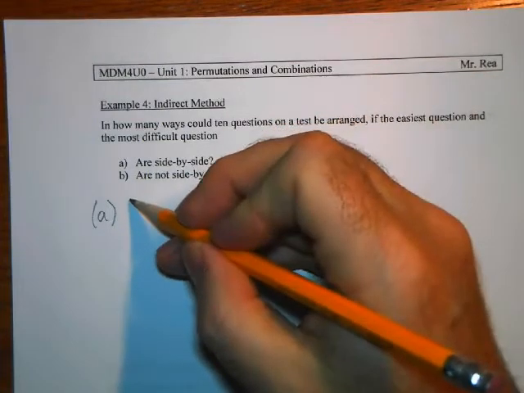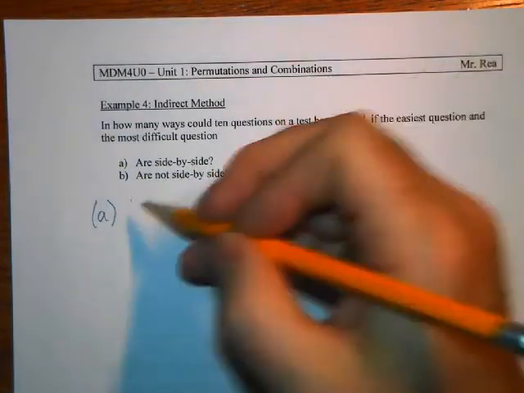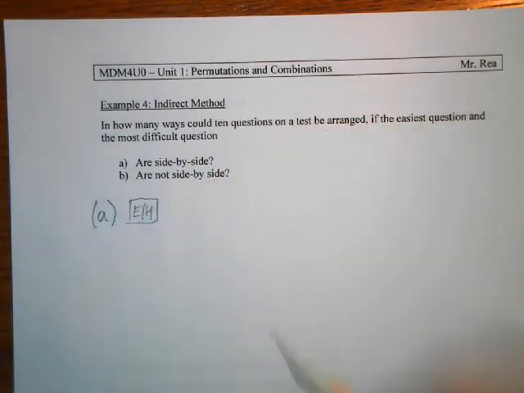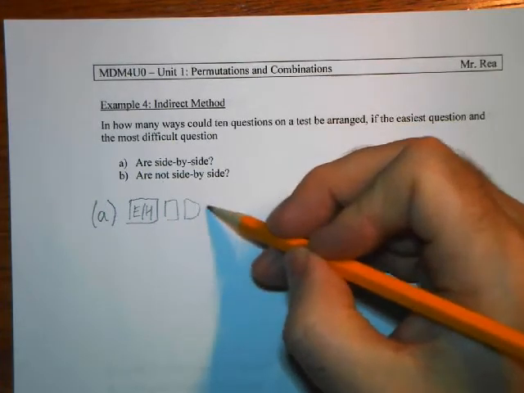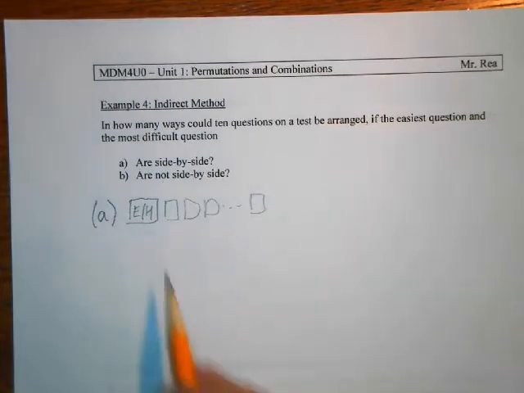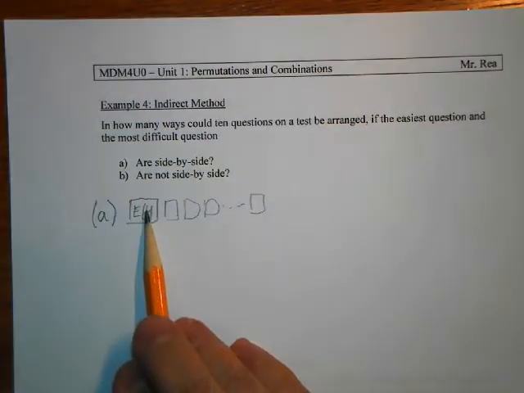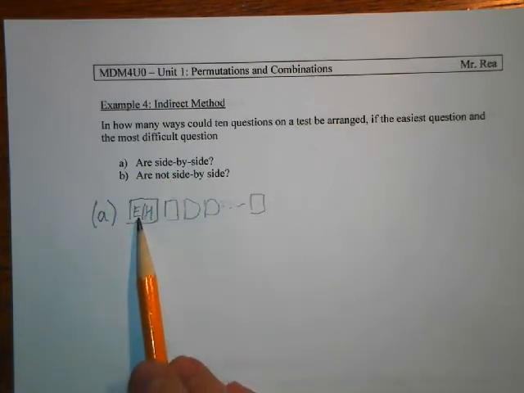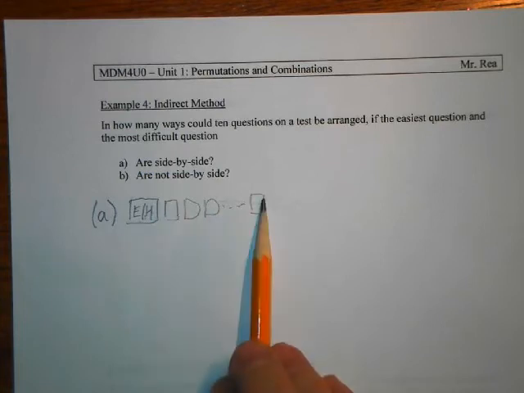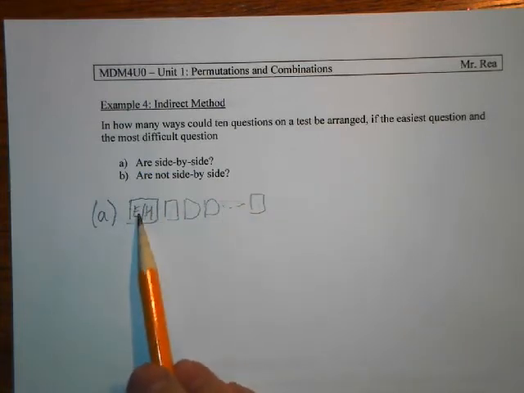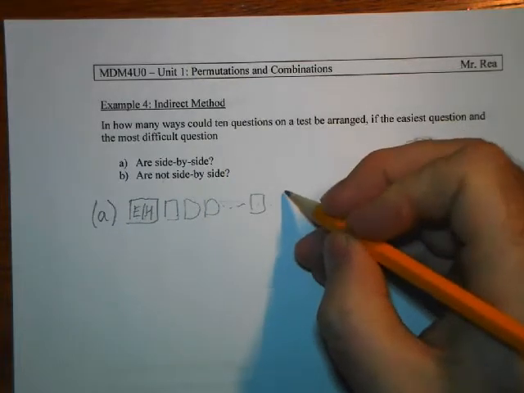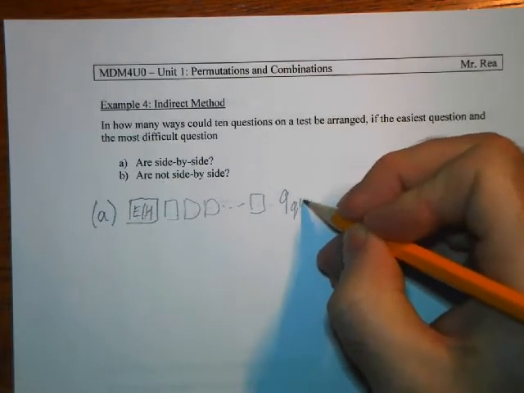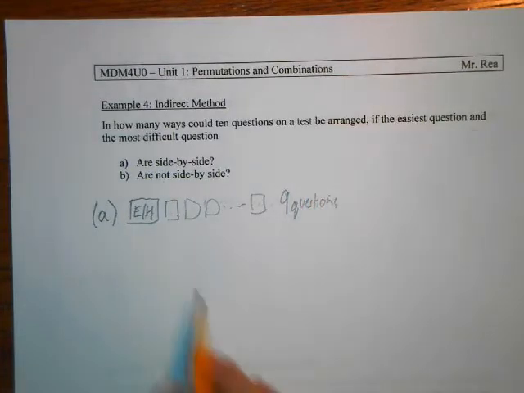So now I basically have an easy-hard question, and then I've got my other 9 questions. Okay, so I've got a total of 10 boxes. One box contains 2 questions. I'm really trying to arrange these. I could put this EH in the second position or the last position, it doesn't matter, but I've got 9 of these. I'll just consider it like 9 questions, even though one of those questions is a double question almost, okay?